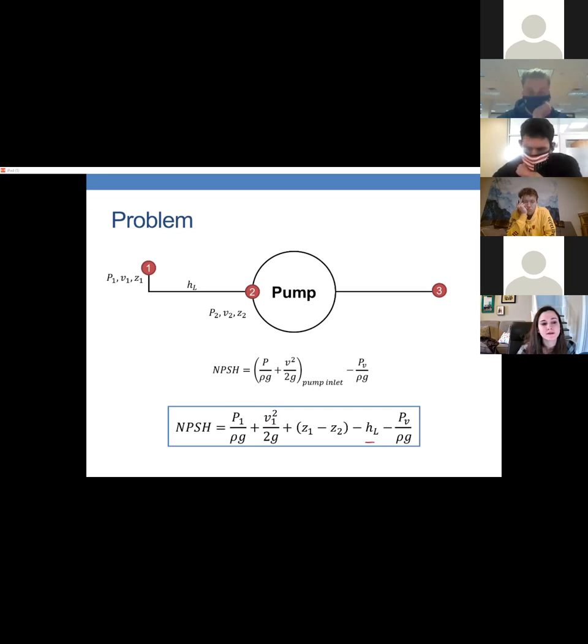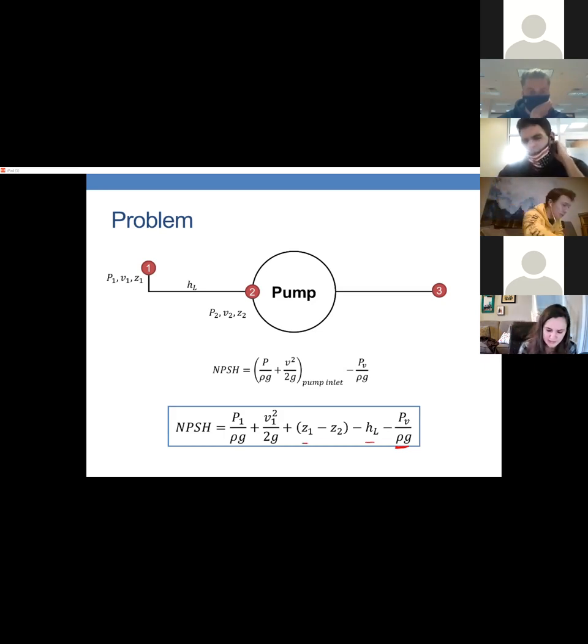Also decrease? It will also decrease. NPSH will decrease, right? Because the bigger the vapor pressure is, and this should make sense, the smaller the difference will be between whatever pressure we have going into the pump and the vapor pressure. And so that is why at a higher temperature, vapor pressure goes up, NPSH goes down, and cavitation is more likely.